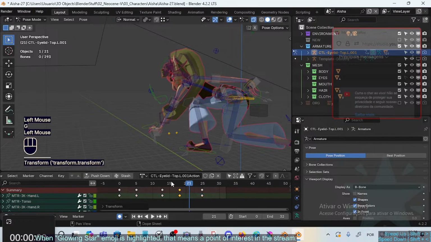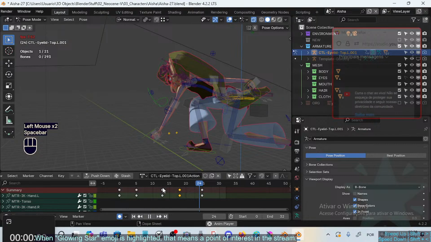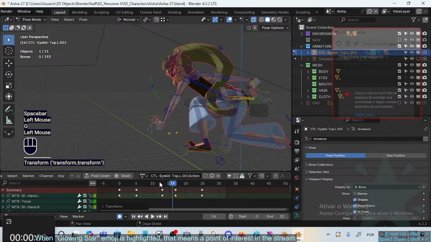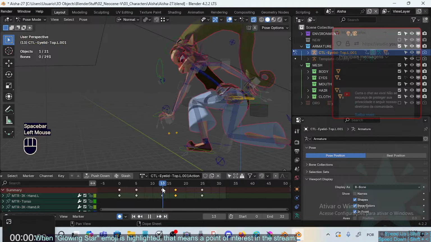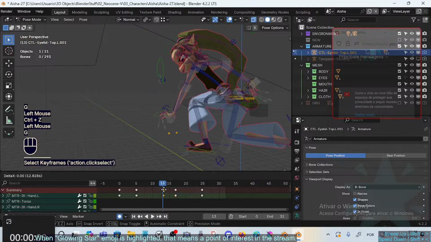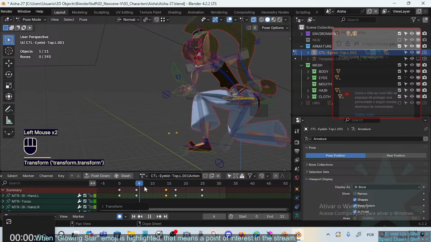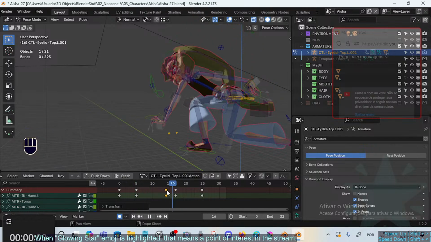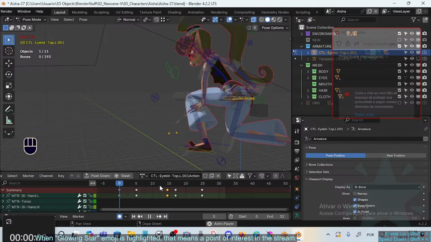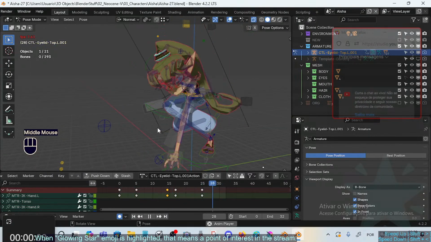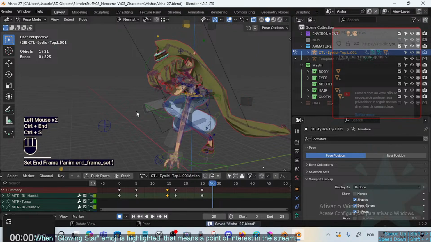Intention is fine, it's just that we need to... Oh, we got some good timing here. Yeah, this is nice. This is kind of cool.